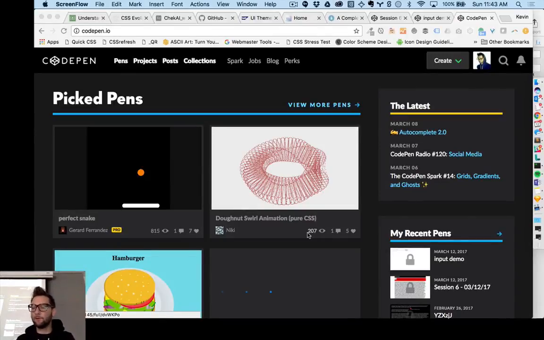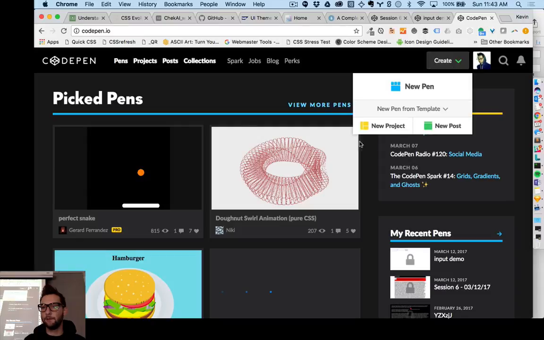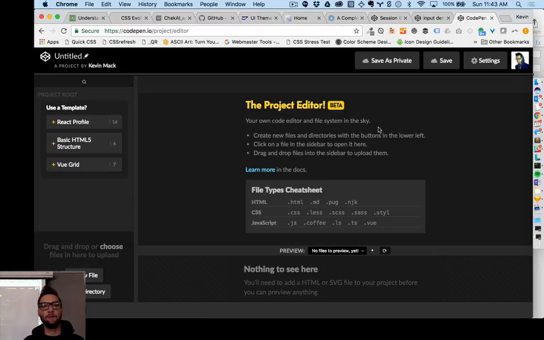This may move a little quick to do, but you're going to be using CodePen, and I'm actually going to be using, I'm in the beta for new projects. So CodePen has projects coming out, which would be very beneficial when they officially roll this out, as you're learning HTML and CSS. There are different templates that exist here, but it's kind of your virtual working space. So you don't have to spin up and work locally. You can just do it on CodePen.